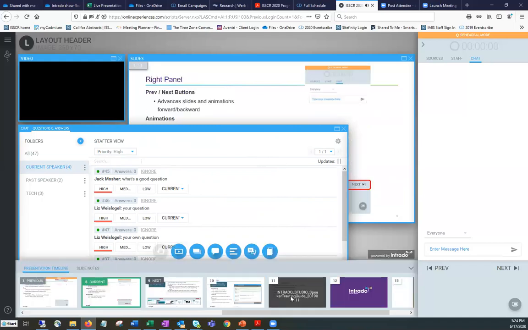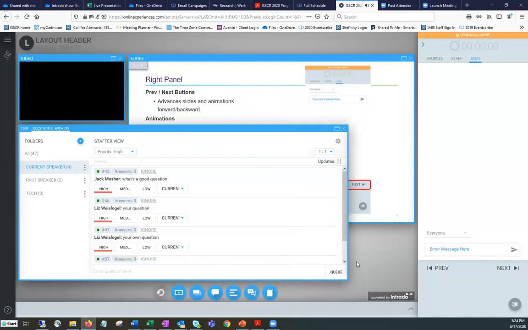If you wanted to reference a certain slide in your answer, you can do that, or you can just leave your presentation on the final slide of the presentation. So go through as many questions as you have time for. And at the end of the questions, you'll be turning it back over to the chair. You can say, thank you, I appreciate your time, and I'll give it back to Amanda Clark or whoever the session chair is.